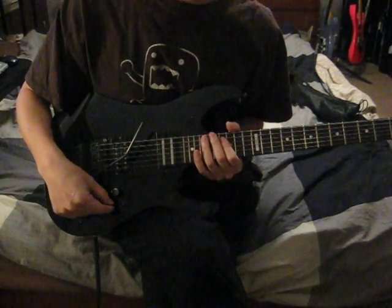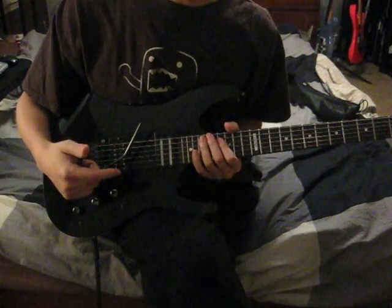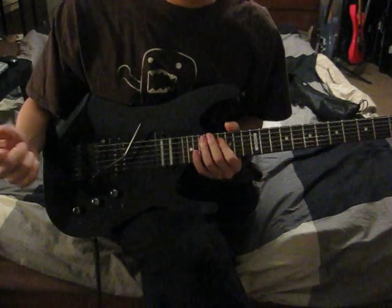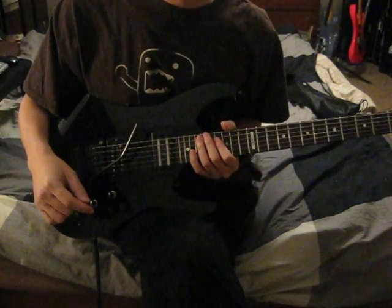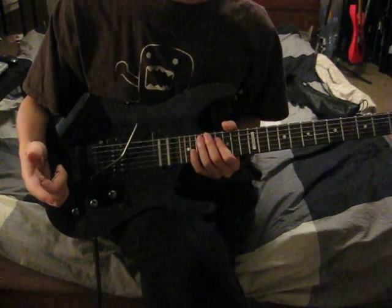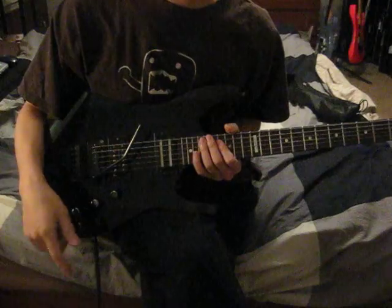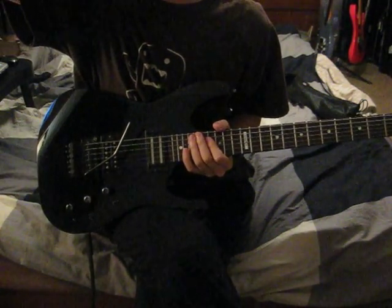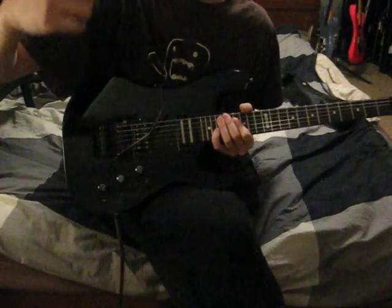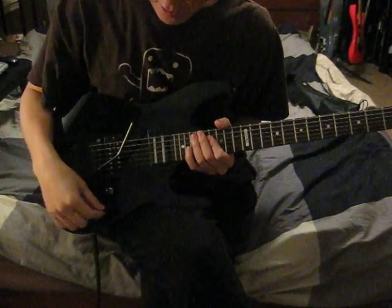The second toggle switch is 3 different modes, so it's a 3-way switch. Top one is fundamental mode. That is the actual mode that sustains indefinitely whatever note that you're playing. The middle is called a harmonics mode. And the third, all the way down, is I guess called the heightened harmonics mode, which just makes the harmonics stronger.